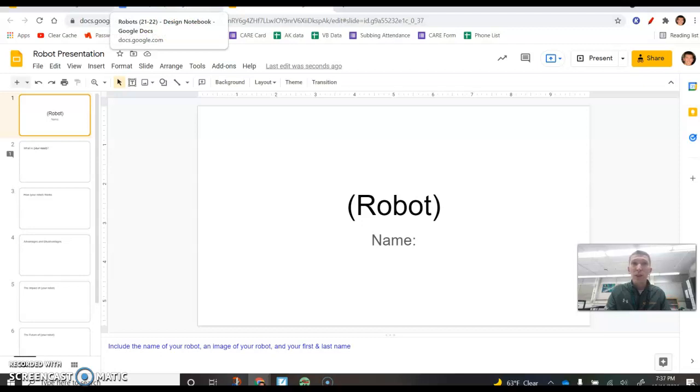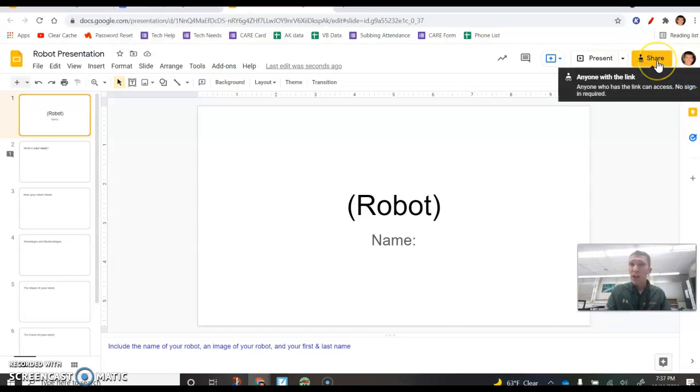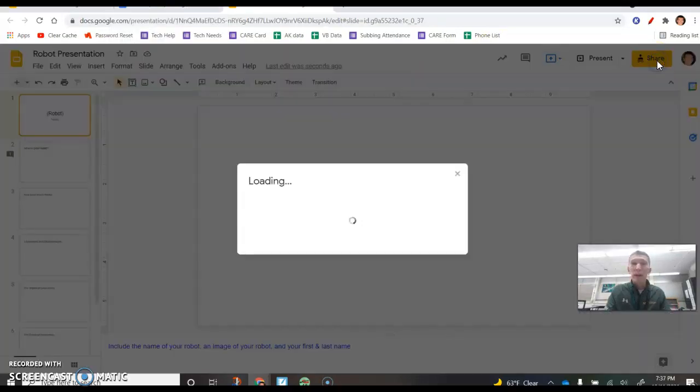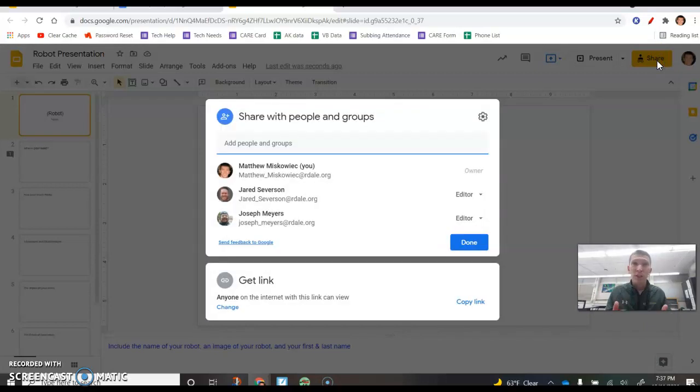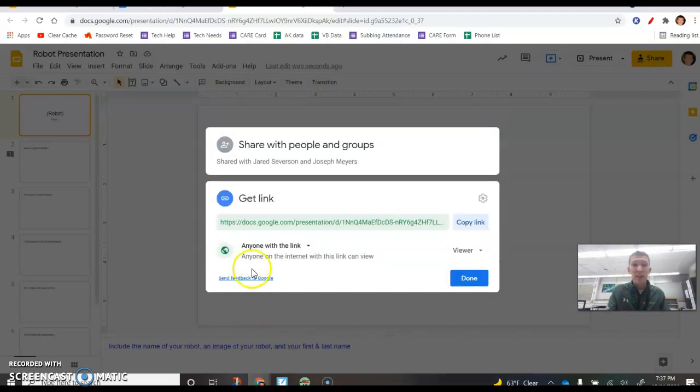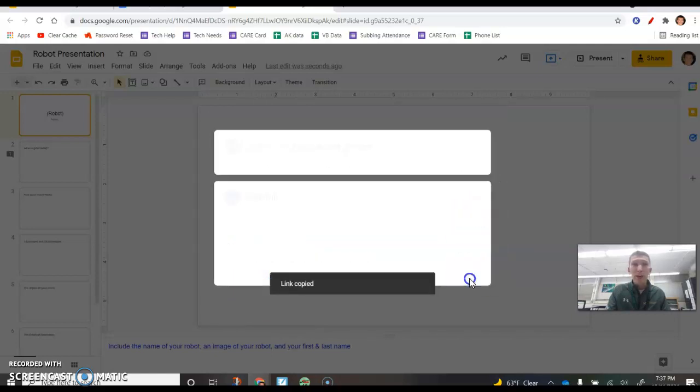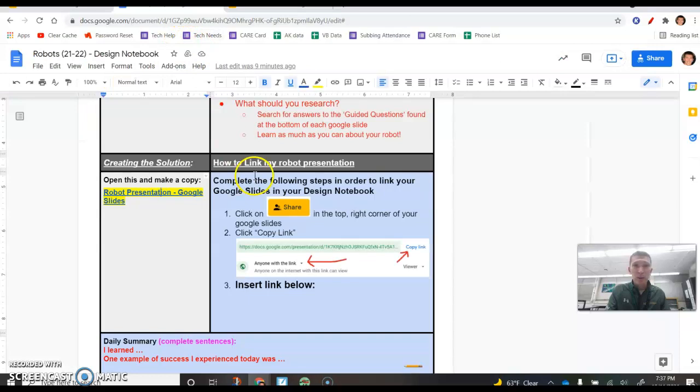Once you're done with this, you're going to go to share in the top right corner. You are not sharing it directly with your teacher. You're going to go to the bottom where it says anyone on the internet can view this. Make sure it doesn't say restricted, and then you copy the link. Once you have the link, you're going to go back to your design notebook, and that's what this section is right here.